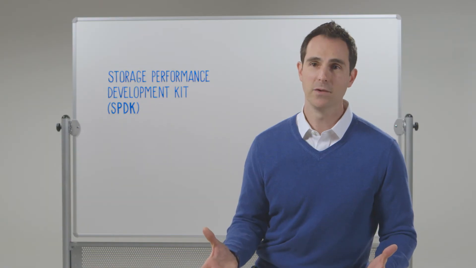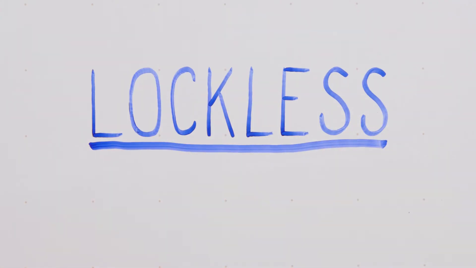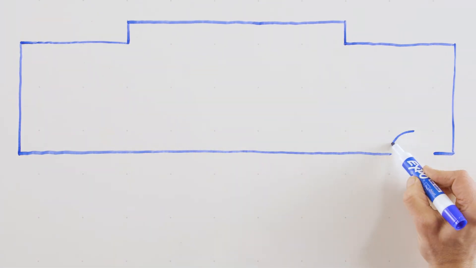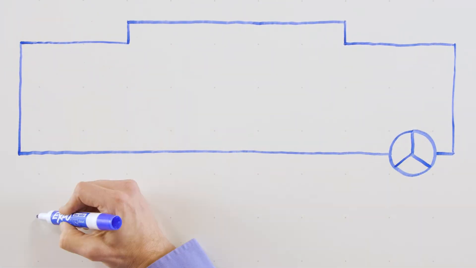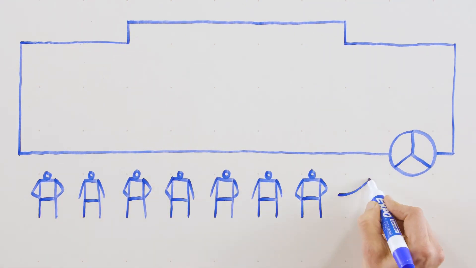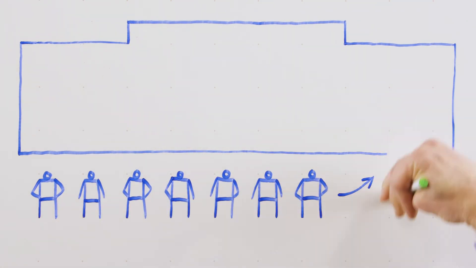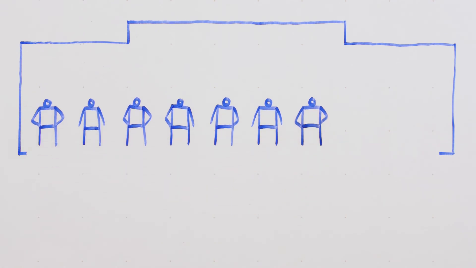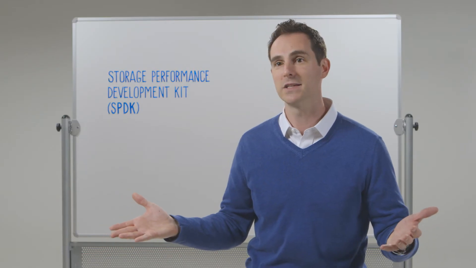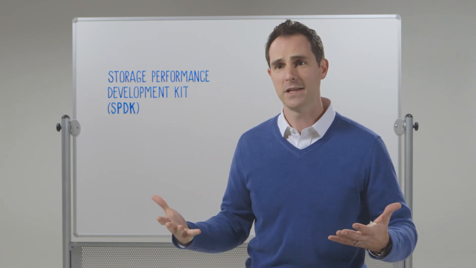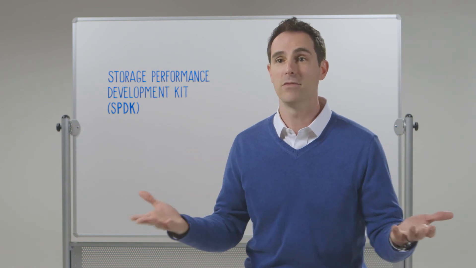All of the SPDK components are designed to be lockless. Think of a lock like a revolving door in an office building — you have 10,000 people who want to get in and there's only one door. What if you could just roll up the side of the building and have everyone move in at once? That's really what SPDK does. By being lockless, it makes sure that you can get all of the parallelism that's inherent in the media out.